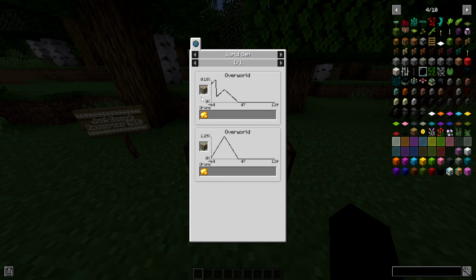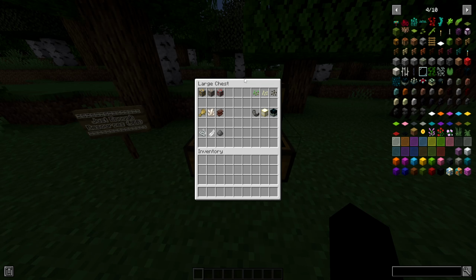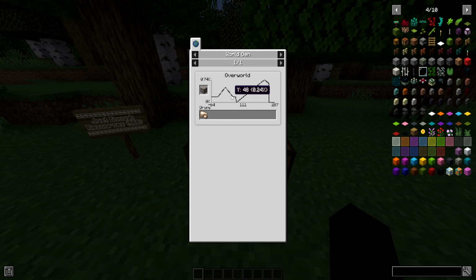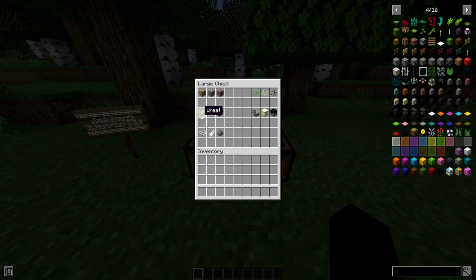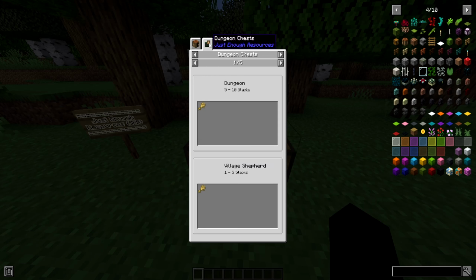So with ore, if you hit R on it, you will see exactly what Y level the ore spawns at in terms of generation. This is very useful because they've changed how generation works in Minecraft 1.18, as you guys may or may not know. It's very useful to find all the ores. And if I hit uses on it, it'll just tell you how to smelt or whatever. As for wheat, it can be found in dungeon chests, a bunch of different types of dungeon chests.